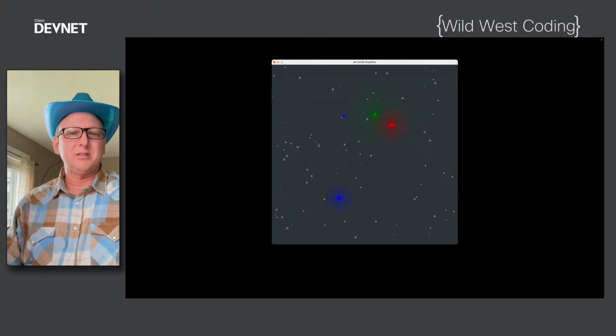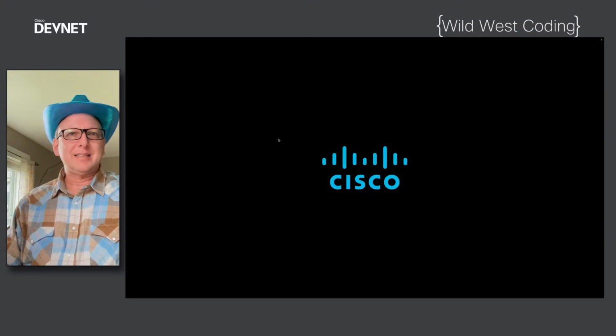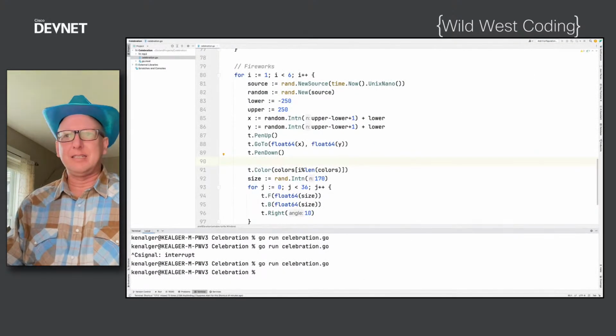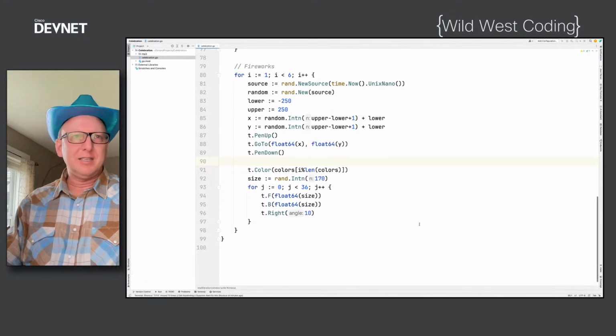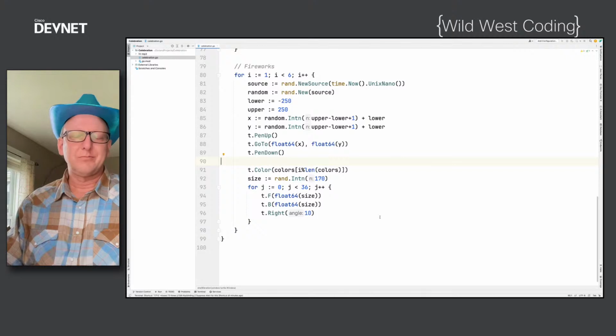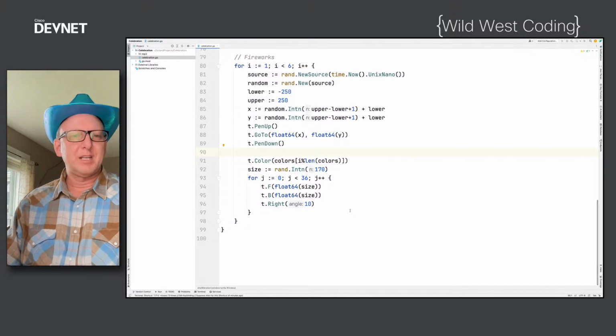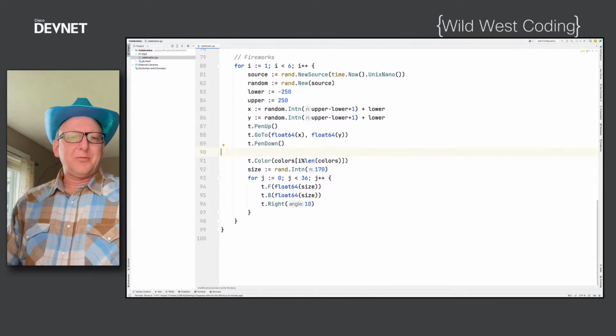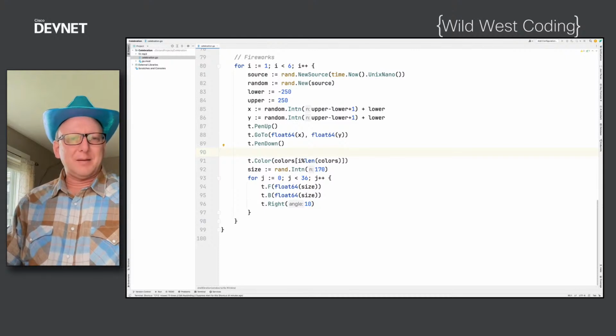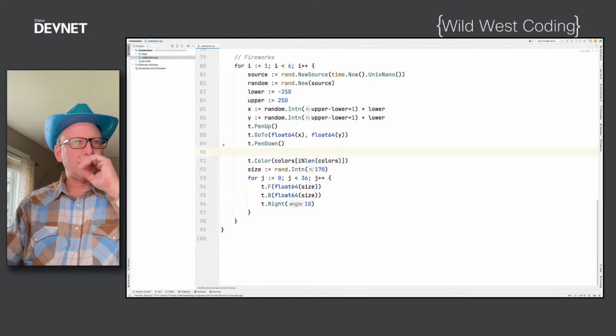But we're still missing something here. Fireworks make sound. I like fireworks sounds. So let's see if we can get some sounds involved here. And hopefully by adding sounds, this doesn't turn into a turtle disaster. Sorry. Okay, so for sounds, I have some MP3 files. They're royalty-free MP3 files that I found on Pixabay.